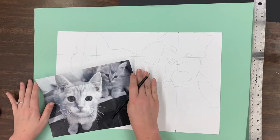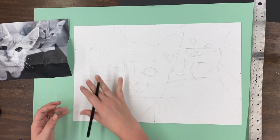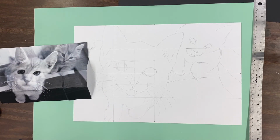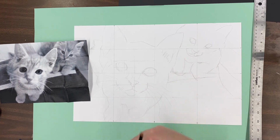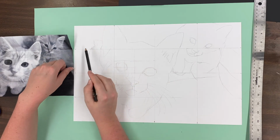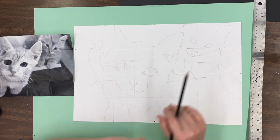Okay, so once you have everything just kind of sketched in and outlined, then you're ready to start adding your shading. Now you, at this point, might decide that you want to go ahead and erase your grid lines so that you can just shade over them and not have to worry about trying to get rid of them later. Some people prefer to erase one section at a time, so they'll just erase the grid lines around the section they're working on, then move on to the next one.